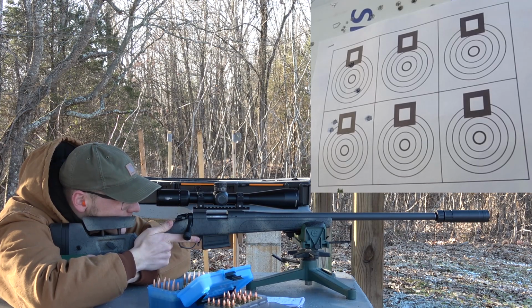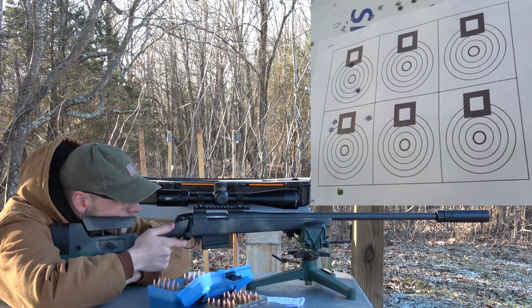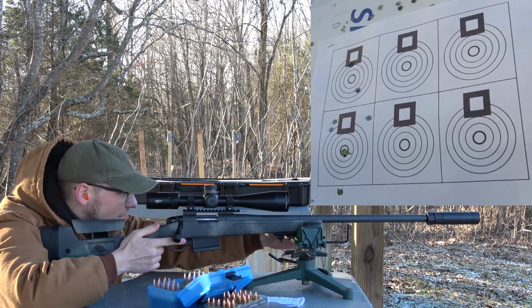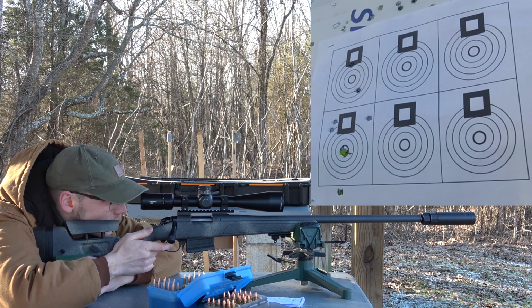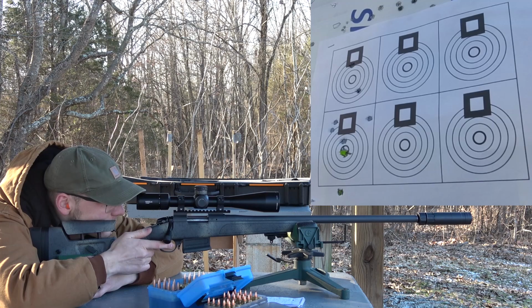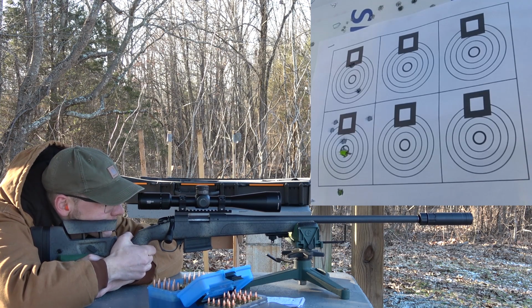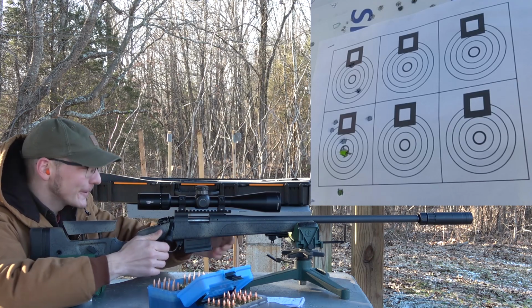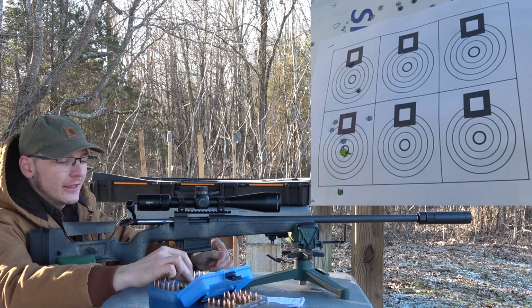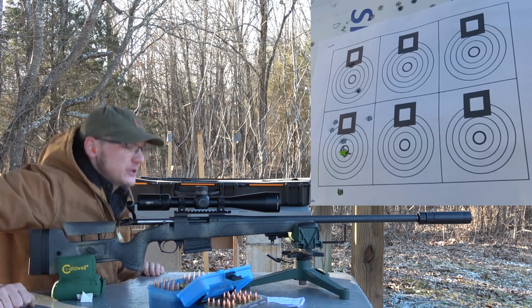Okay, I'm way low on the paper there. That's okay, though. I'll still be able to see my group. Here, I'll bring my point of aim up a little bit. I think I have one more. Okay, never mind about not being able to shoot a half MOA. That was probably 0.4. So anyway, glad I could clear that out of the way. That is not necessarily my shooting.